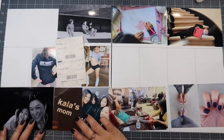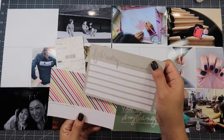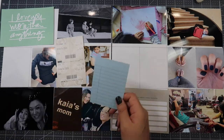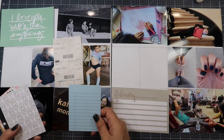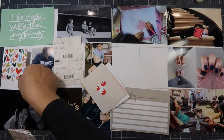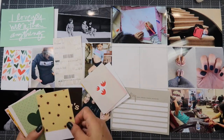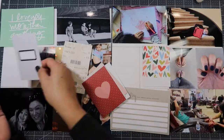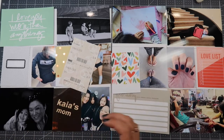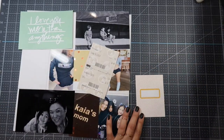Once I put my things in semi-chronological order, I go through the Studio Calico Documenter Kit and look through the journaling cards to see which ones I want to use. First I determine if I want a filler card or if I'm going to do a little bit or a lot of journaling. I also decide which title card I want to use — my title cards are always at the very left three-by-four card. That's where I document which week it is. I don't put the dates on the title card because I date every photo and journaling card in my layout.